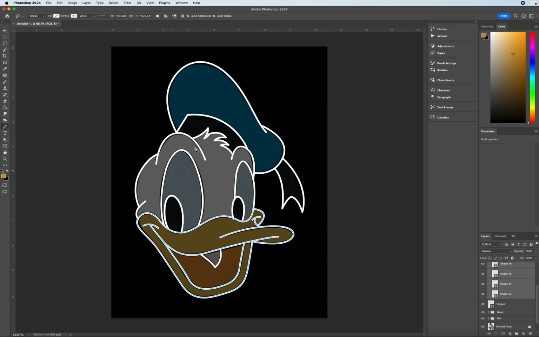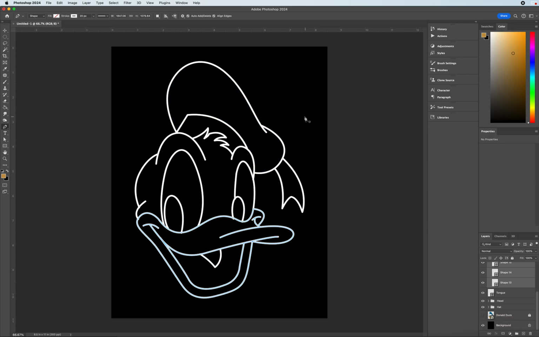And once we do set our strokes to white, we no longer need our original Donald Duck image. Just understand that the colors that make up Donald Duck are a blue for the hat, an orangish yellow for the bill, a pink or red for the tongue, and then the head itself is majority white. And we'll talk about how we can get into modifying our settings, but we can hide our original Donald Duck image and get into turning this into a neon effect.